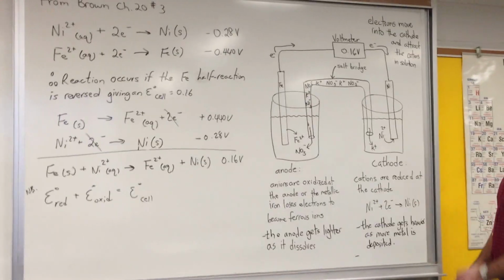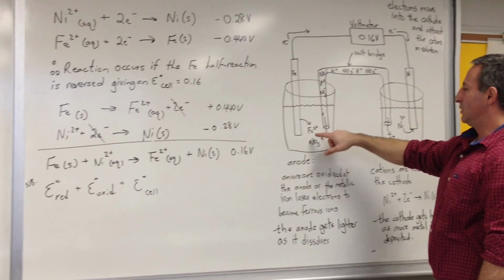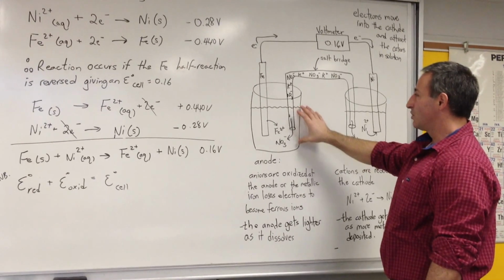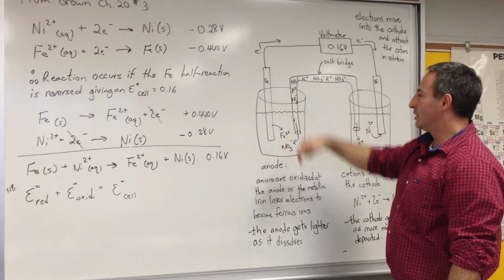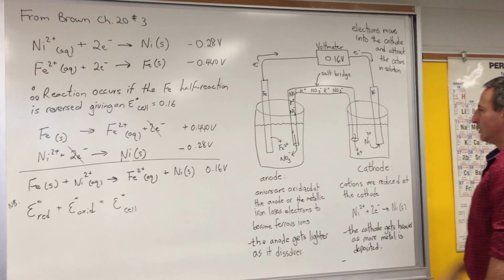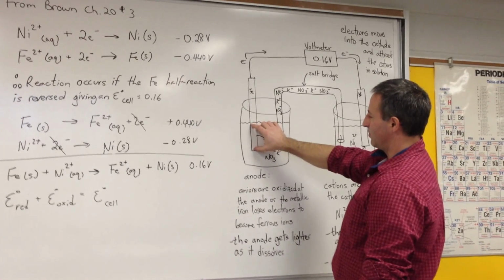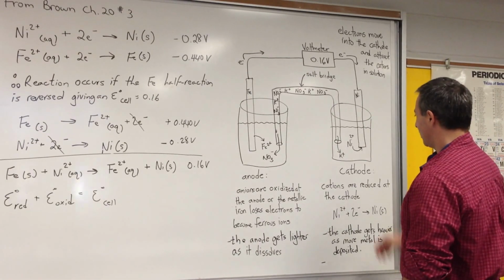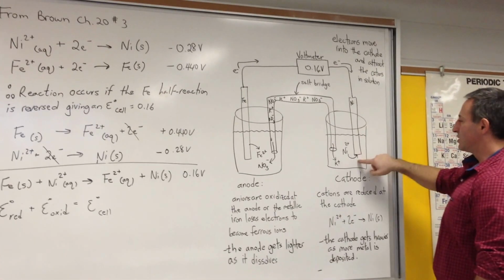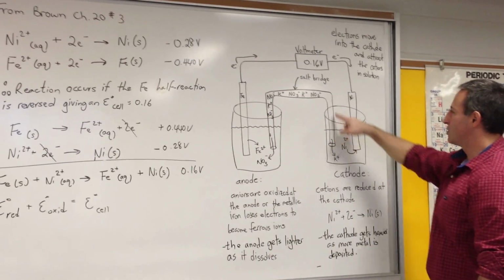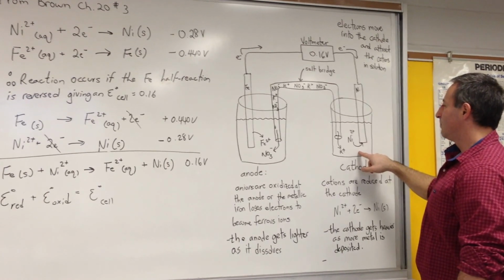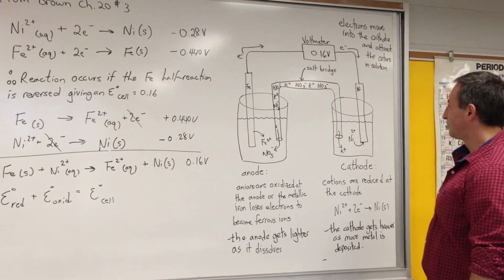Here we have the cell portrayed. We have a solution of ferrous ions or some other suitable electrolyte with a metallic iron electrode inserted into it. So that part is the part that's reacting, the part that's out of the solution obviously can't react. It's got to be an electrode that conducts electricity, obviously. The nickel electrode is also inserted into the solution, and we have a salt bridge to allow the potassium nitrate ions to equalize the development of an imbalance of charge.